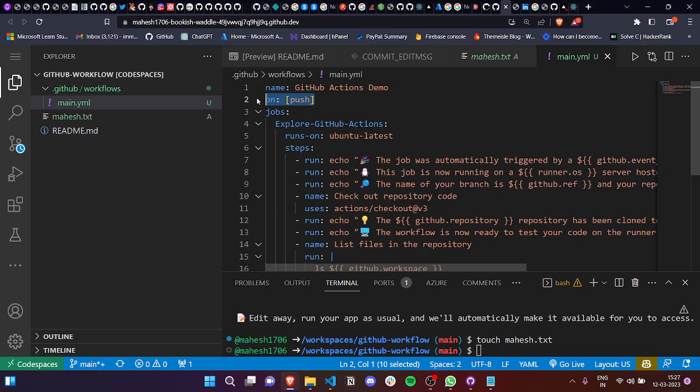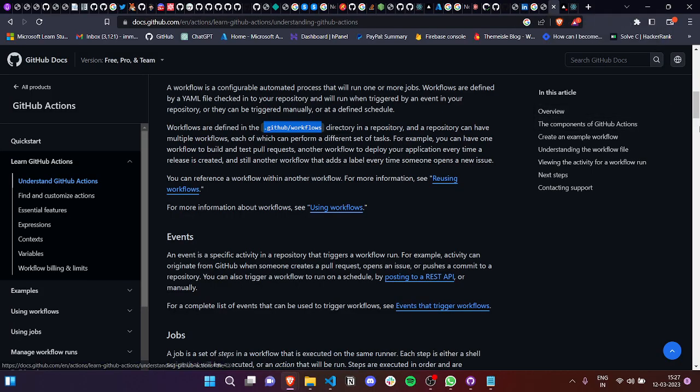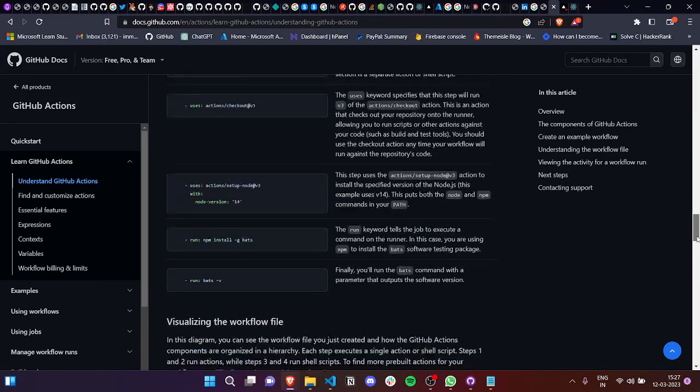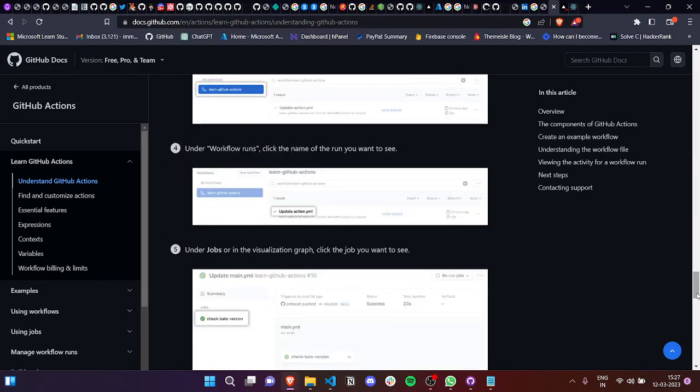The job is the particular task we need to run when some push occurs. First we have runs-on. We need a virtual machine or a container running behind our GitHub Actions. From GitHub they are offering three types: the first one is Windows, the second is Linux Ubuntu, and the third is Mac.